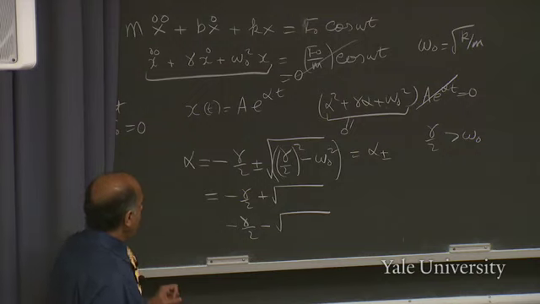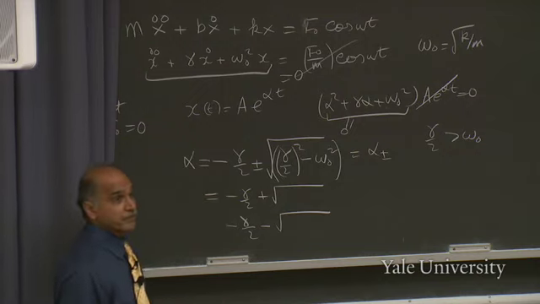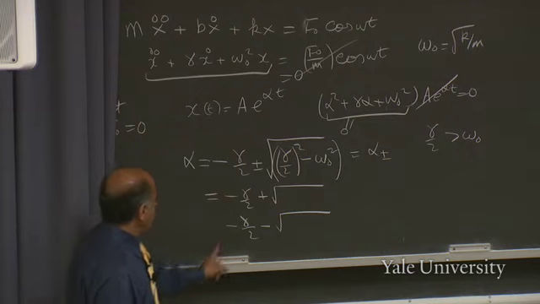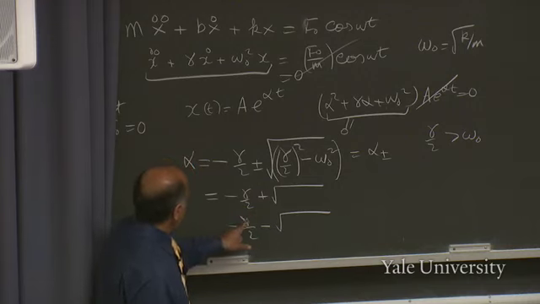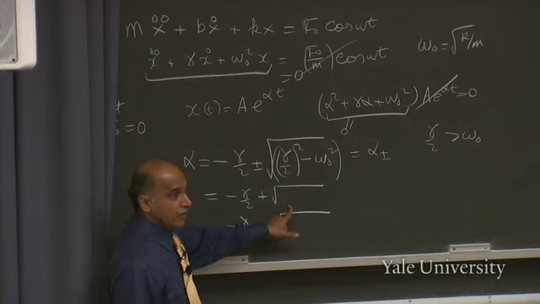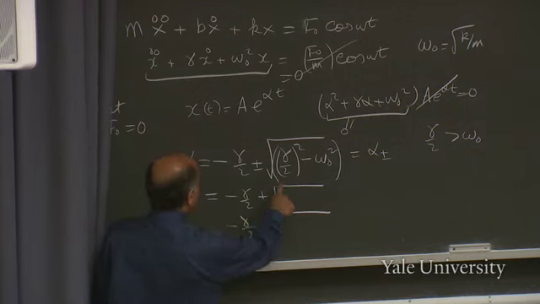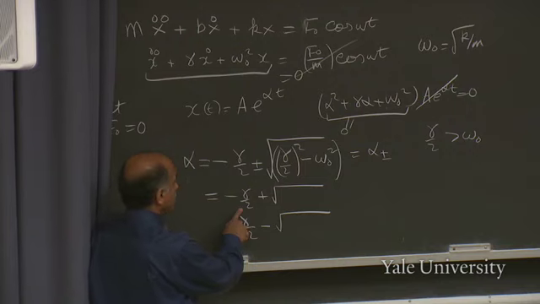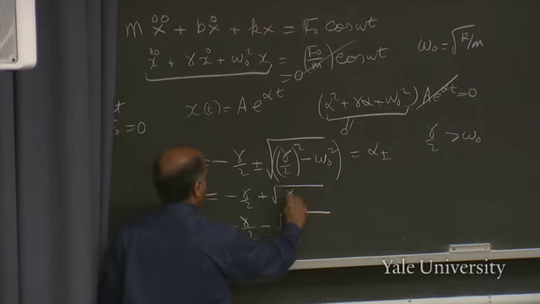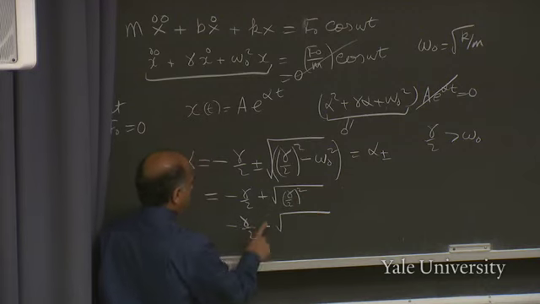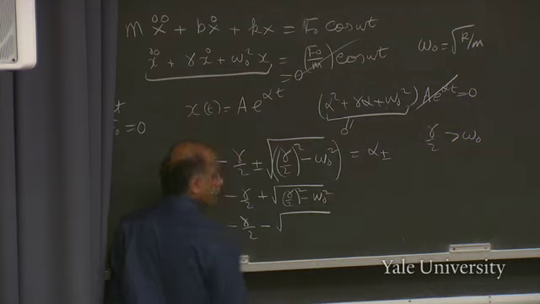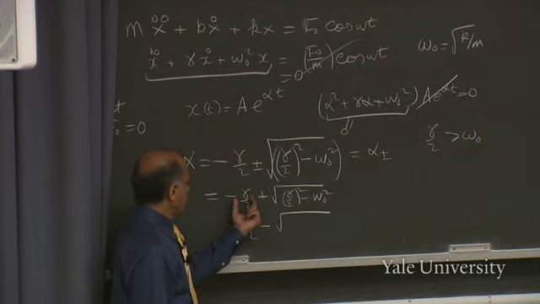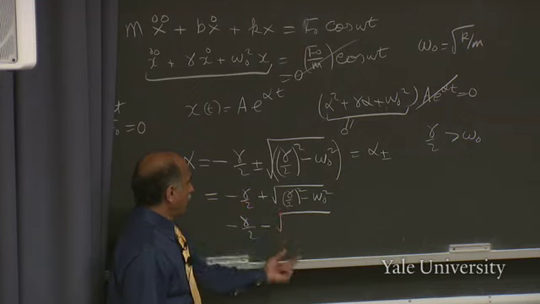The only thing I want you to notice is that both these roots are negative. This one is obviously negative because it's minus gamma over 2 minus something else. So that's definitely negative. You may be a little worried here that this is minus gamma over 2 and this is plus something. But the plus something is smaller than the minus something because what's inside the square root is gamma over 2 squared. If you took the square root of that, you would get exactly gamma over 2. But you're taking away from it this number. Therefore, this square root is smaller than this number. So the overall thing will still come out negative.